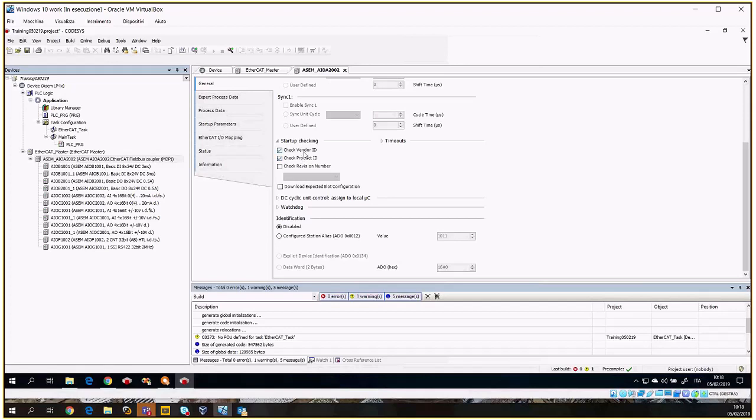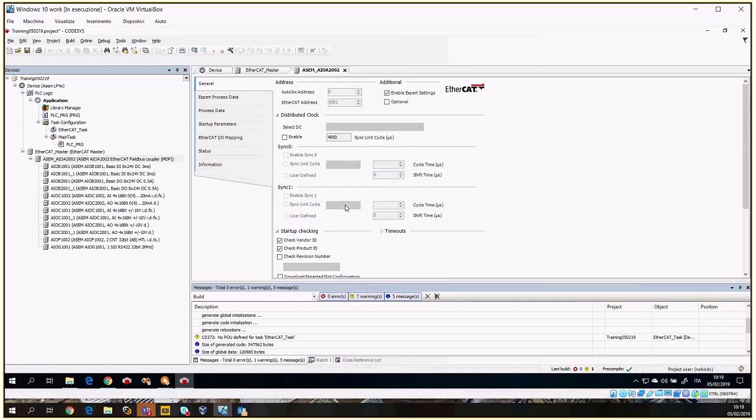By this function, when the system starts, the Ethercat communication checks if the vendor ID and the product ID of the device on the network are exactly the same as the vendor ID and product ID stored in the description file. Okay, if these IDs are not the same, the system advises the user, and the PLC will not run. Okay, but this is up to you.